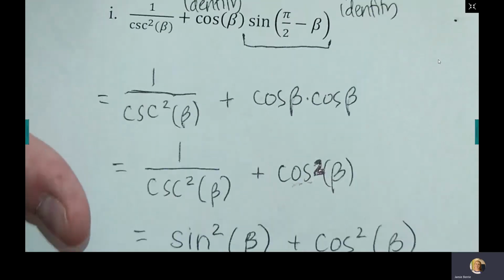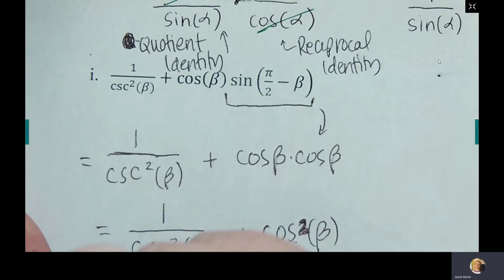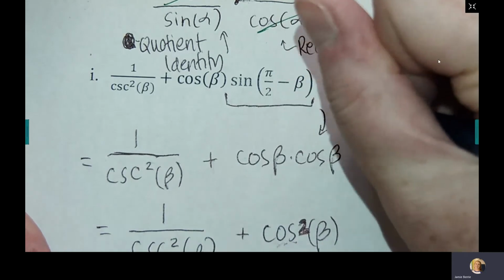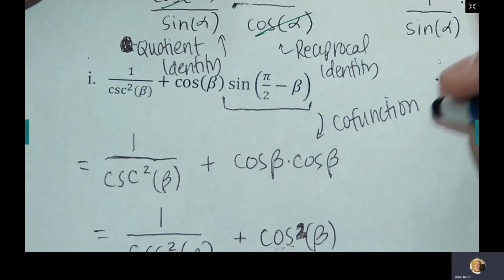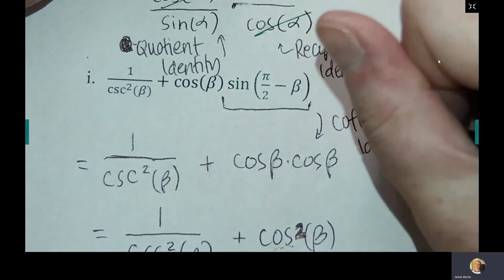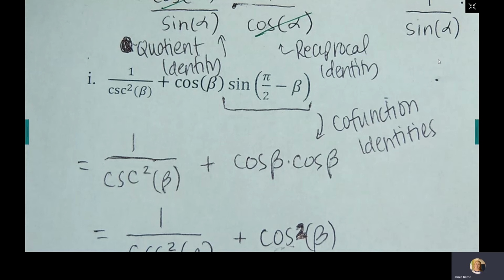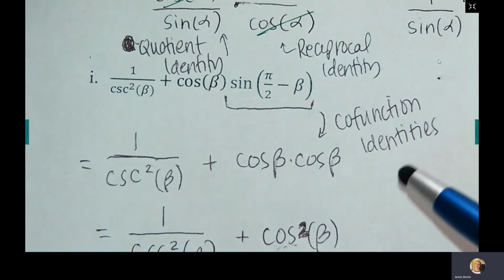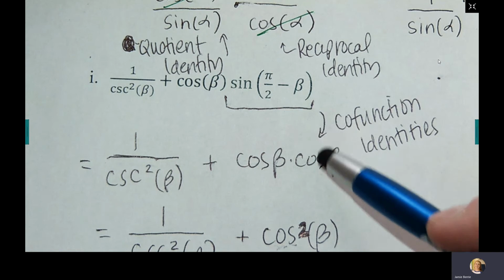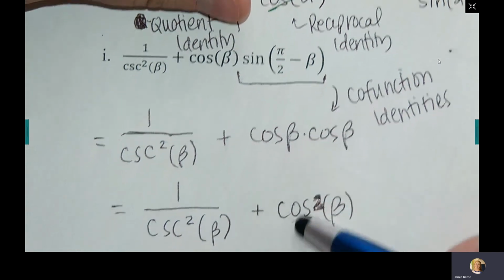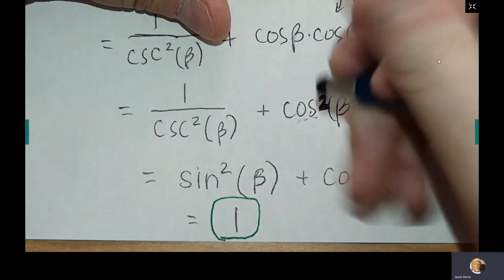All right, so let me go back in here and write what I was using. This was a cofunction. I don't really like the cofunction identities. Not that there's anything wrong with them. I just don't find them to be as useful. So you probably wouldn't see one of these on the test. But you will see them on the homework. Then here, we just multiplied those. That wasn't an identity. Here we did use a reciprocal identity.